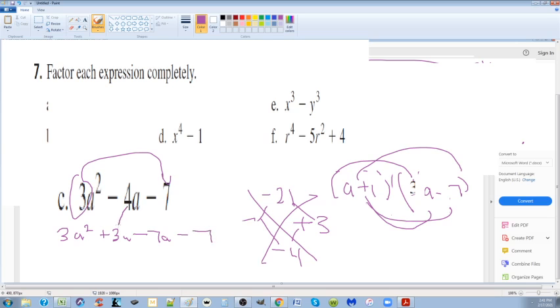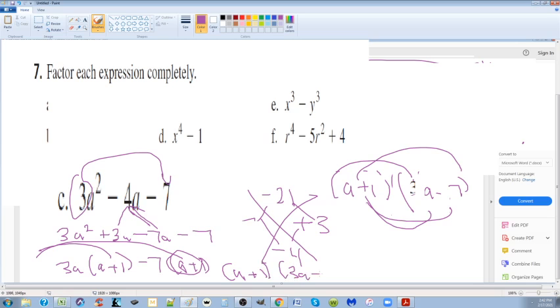And what did I do there? Well, if you look at plus 3a minus 7, that's what minus 4a is. Then over here, I have 3a out of both of them, and I'm left with a plus 1. And over here, when I take minus 7 out of both of them, I'm left with a plus 1. Now these have a plus 1 in common, so I can factor a plus 1 out, and I'm left with 3a minus 7. And that's factored by grouping. Slip and slide method just speeds it up.